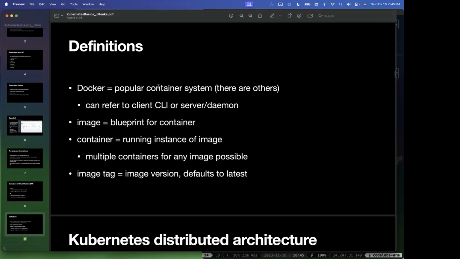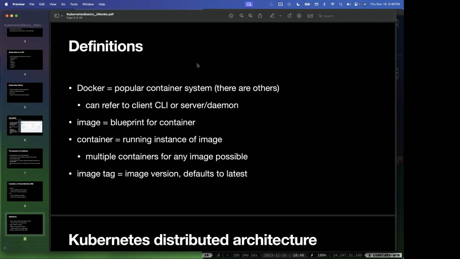So Docker. Everybody says containers, Docker, right? Well, not really. They're not that synonymous. Docker is a container system, but there's plenty of other ones out there. In fact, there were tons of container systems before Docker. People were using container technology in Linux for a long time before Docker came about. It's just that Docker made it easy. It popularized container technology, and that was really its innovation. It's just easy to use.